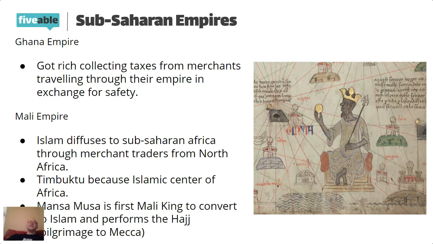We're going to have the famous Mansa Musa, who is the first Malian king, and he is going to convert to Islam, and that is going to show that Islam is becoming a very powerful force in sub-Saharan Africa, where you have the king of the Mongol Empire who goes ahead and joins. And he is so committed a Muslim that he performs the Hajj, which is the pilgrimage to Mecca, because it's one of the 5 pillars of Islam. You remember the 5 pillars of Islam?